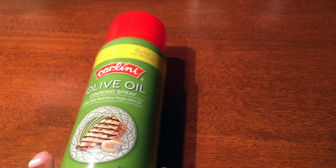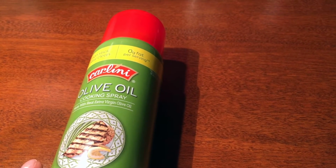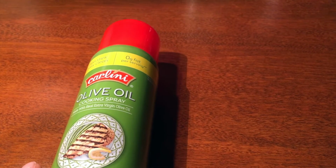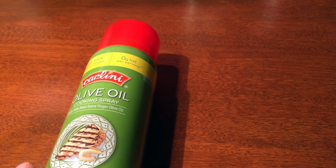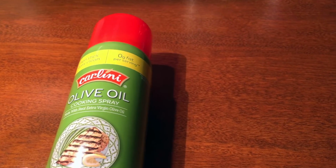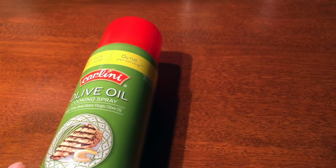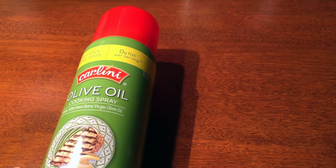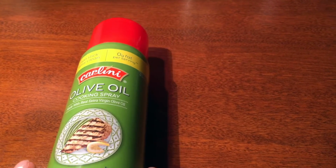Some cons that I have, guys, you tend to have to use a lot for it to really work, especially with certain dishes. With eggs, not so much, but when I bake, I feel like I'm spraying half the bottle, and this is my 3rd bottle this year of this stuff, just because I end up having to use so much. Yeah, that's my con. It's just sometimes it doesn't work for certain things.